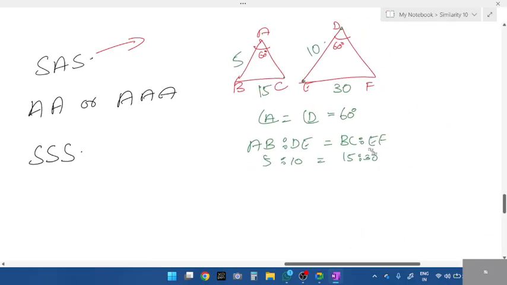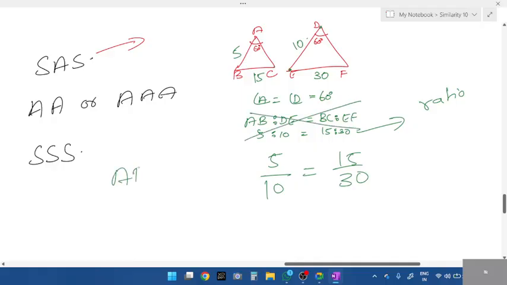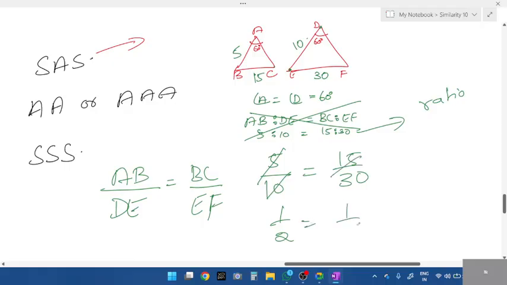This is the ratio topic. When two ratios are given, you convert it like this. This becomes the proportionality concept. So we don't write it in the form of ratio, students; we always write in terms of proportionality. AB by DE is equal to BC by EF. So basically it is ratio, an advanced part of ratio. Next, 5 ones are 5, 5 twos are 10, 15 ones are 15, 15 twos are 30. Are the values equal?